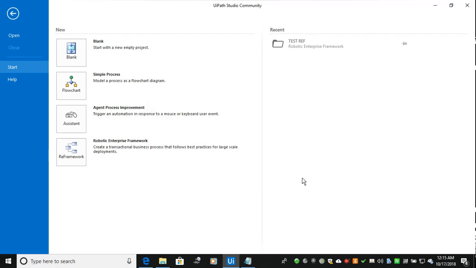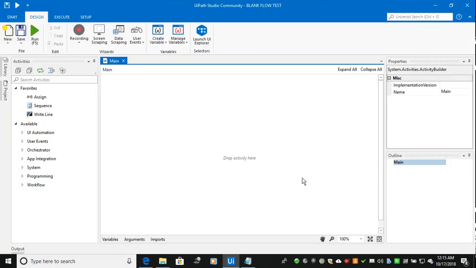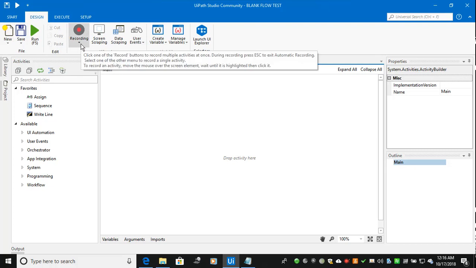This is the one for blank. But previously you saw that REF is not blank. It has all the components, process workflows, and inbuilt transactional workflows for handling errors. Other options are the same as all.